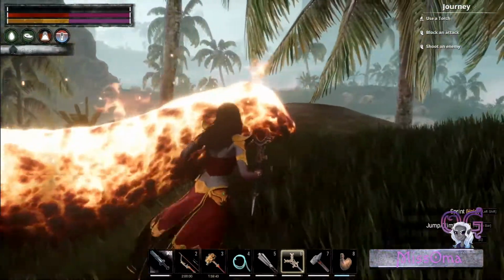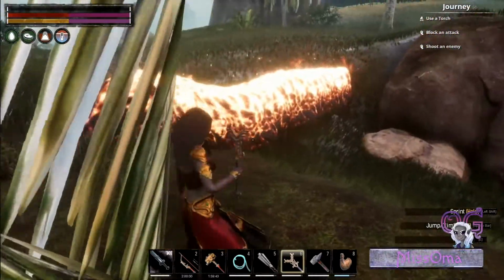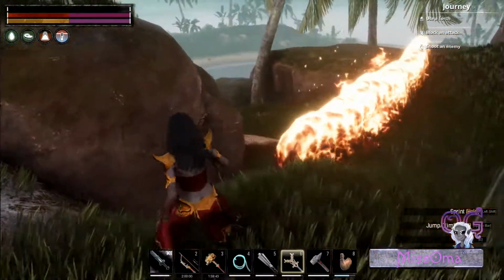NPCs will definitely chase you around in circles around it. They do not try to touch it or go through it. So they're as smart as anybody else about getting around this wall.